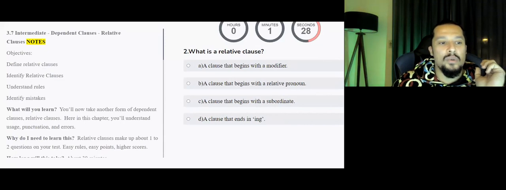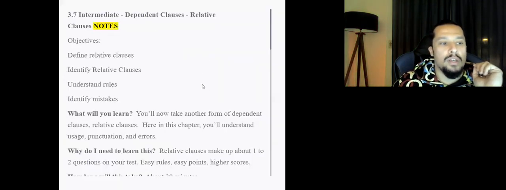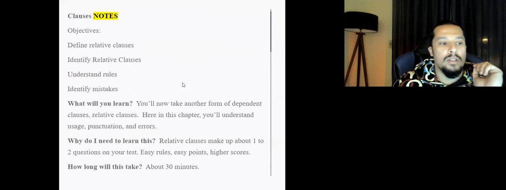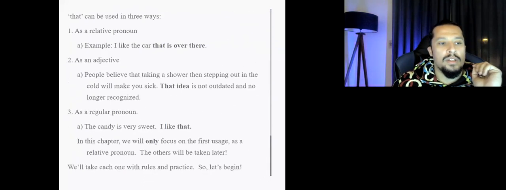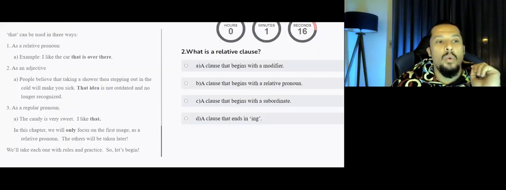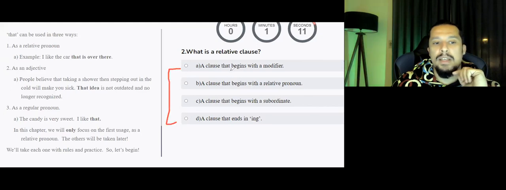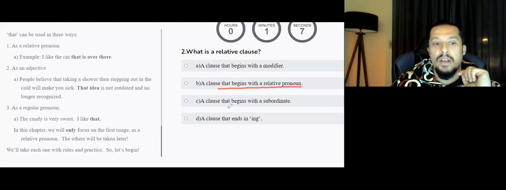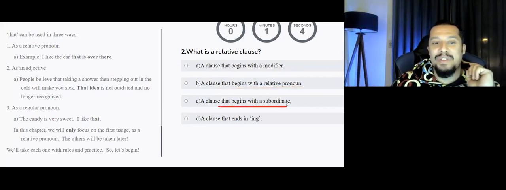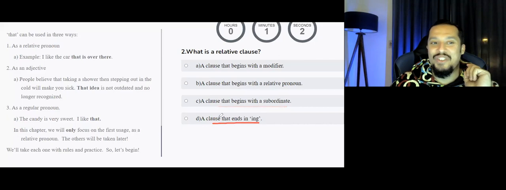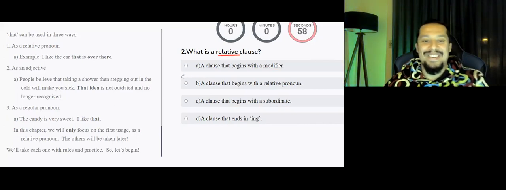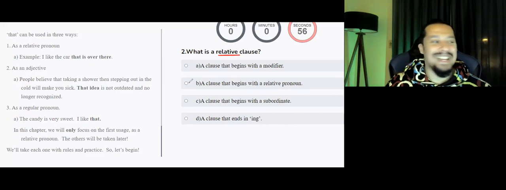So let's jump into the actual notes, right? Oh, wait, hold on. Oh, there's another question. Now, what is a relative clause? We actually didn't take this, right? A clause that begins with a modifier, a clause that begins with a relative pronoun. We did take this. A clause that begins with a subordinate or a clause that ends in ing. What is a relative clause, right? Good job, Mrs. Malak. Anybody else?